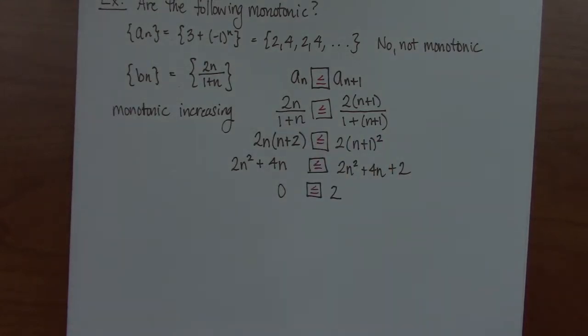Yeah. And so I guess technically this is a proof, right? But what I was doing is just testing to see, is it monotonic? Because you're going to see in a couple of minutes that when we know a sequence is monotonic and it has an additional feature attached to it, there are ways we can determine convergence and divergence very quickly. So this is just showing that you can test any two arbitrary terms. Usually what we do is compare the nth term to the n plus 1 term. Does everybody understand why I was able to retro fill in those signs, right? As long as you didn't do anything that flipped the sign, this works to test for monotonic.